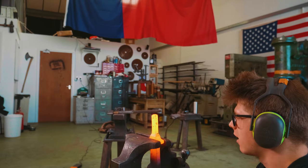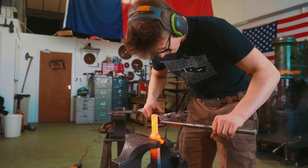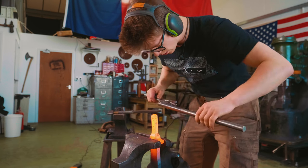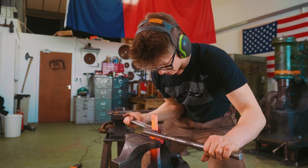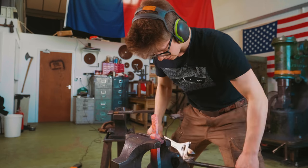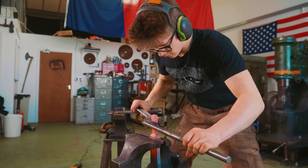I'm gonna lock it in at the guard. I'm coming up from above and I'm gonna sight down it. I've got a twist of a few degrees. I'm gonna come in here with my twisting wrench and try and sort that out. It's a little better. There we go.